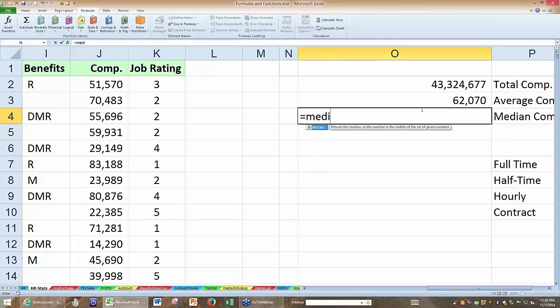Median, it's going to take a bit more. It's a common function for some people. As you're typing function names, no need to capitalize them. Left parenthesis here, we need column J. And the right parenthesis, Excel will handle for us. Anytime we're putting in a function, the function being used by itself with a single set of parentheses, we don't need to type the right parenthesis. Simply press enter. Just the tiny little things that speed up data entry there.